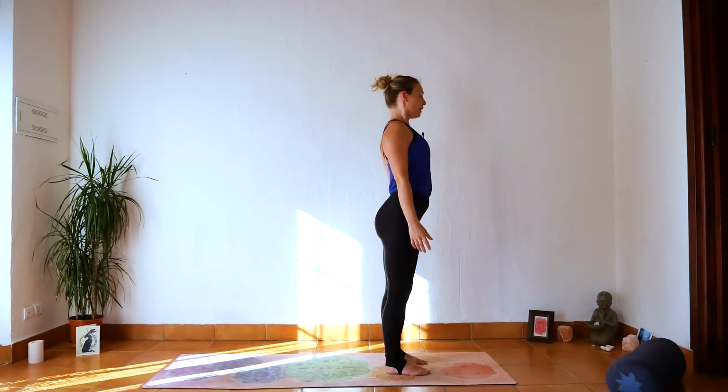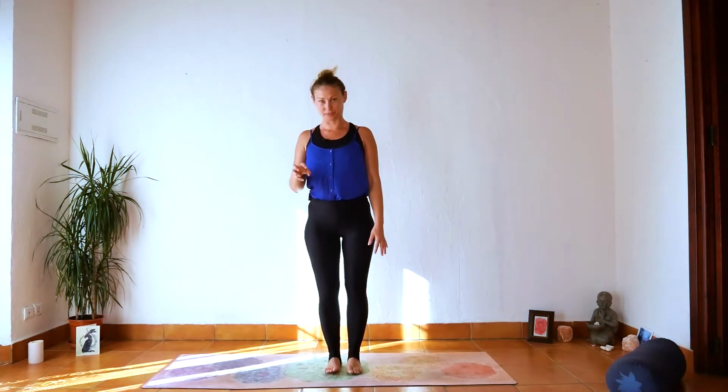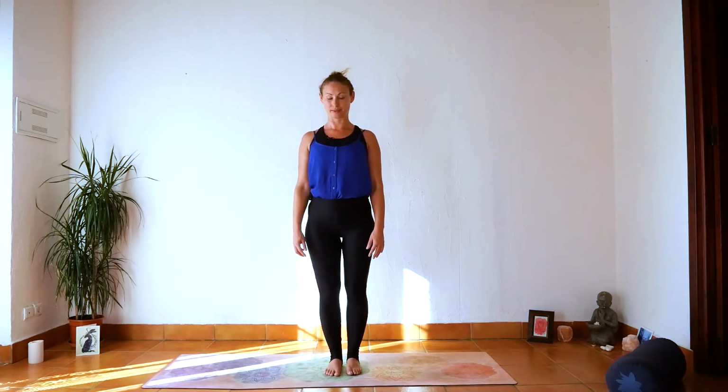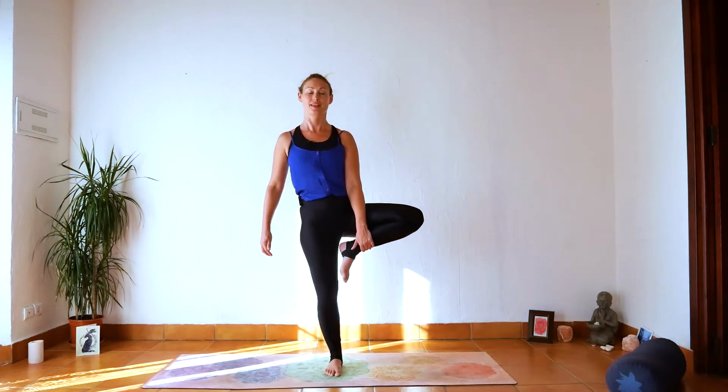Lovely. And we're going to take it to the other side. So plant your right foot into the floor. Feel those roots shooting down into the earth for stability and grounding. And then take your foot to the other side. So again, choose where it wants to be.